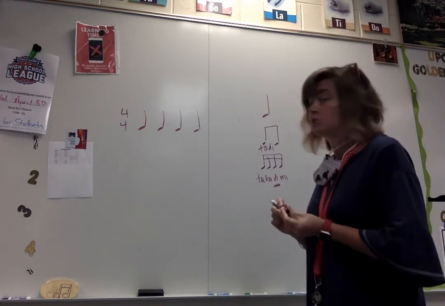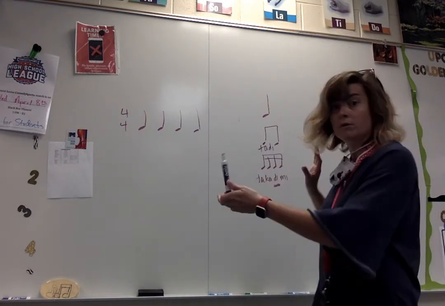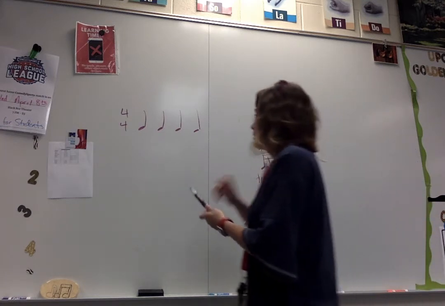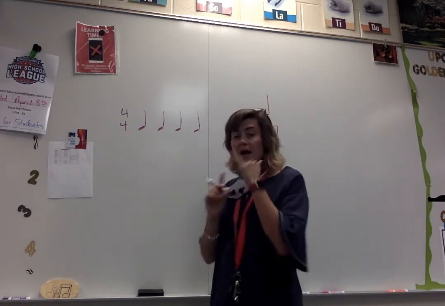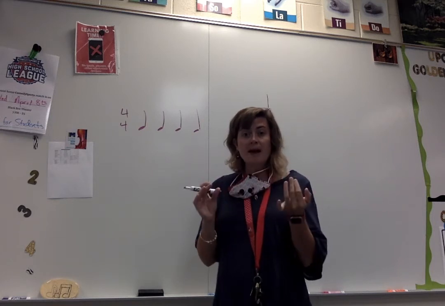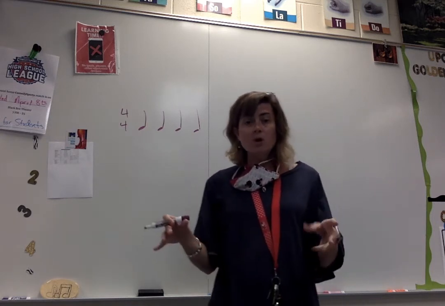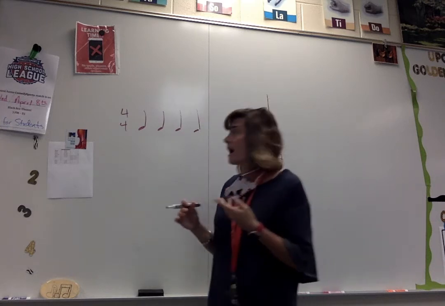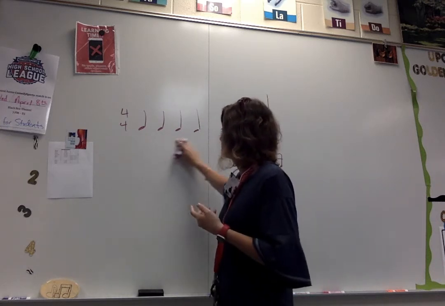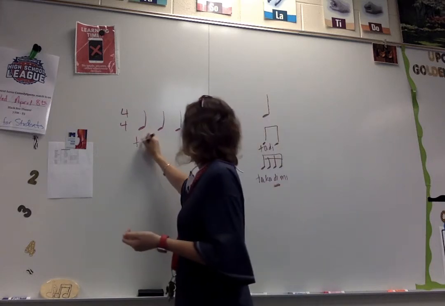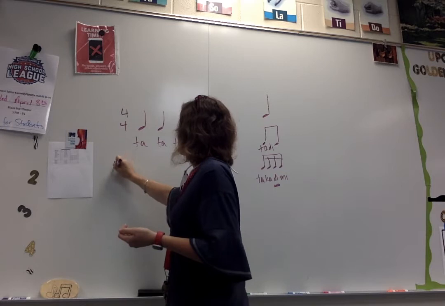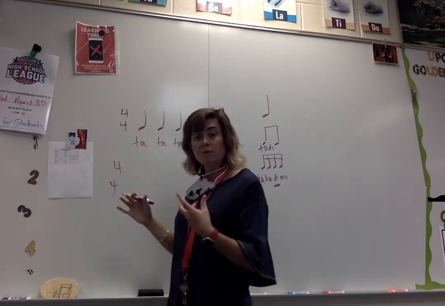So when you're making choices about how to label a rhythmic example, based on our knowledge of these beats, we always want to think about what kind of note it is, what value it is, and where it happens in the beat. For today's example, every note is going to happen on the beat. We're not going to worry about syncopation yet. That'll happen later. So if we have 4 quarter notes, we already know. We say ta, ta, ta, ta. Okay? Let's do a measure that has some more mixed rhythms in it.